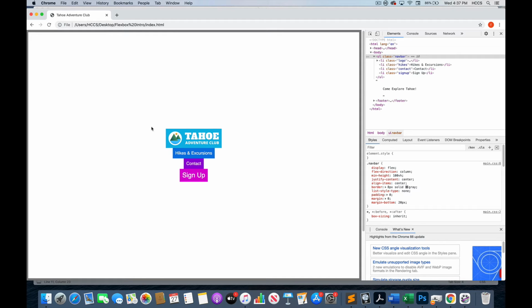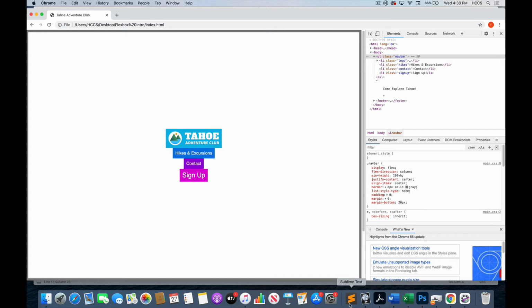And that's taken over our whole viewport because we said 100 VH, that means 100% of the viewport height. So that's looking at it in the flex direction of vertical, which is column.